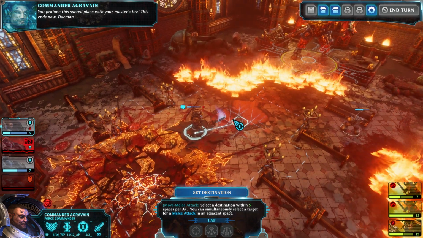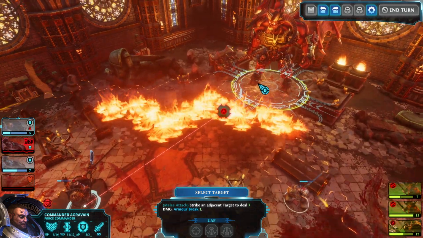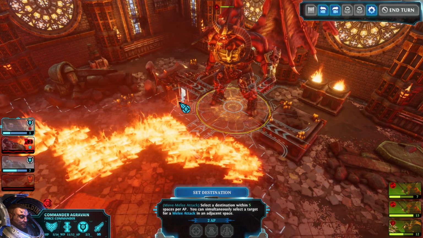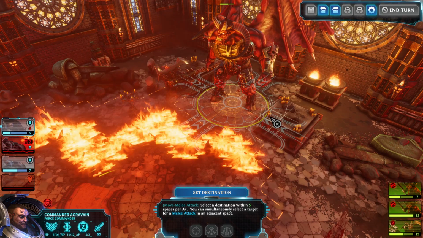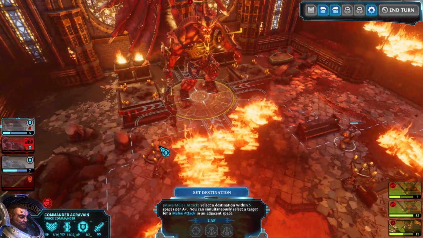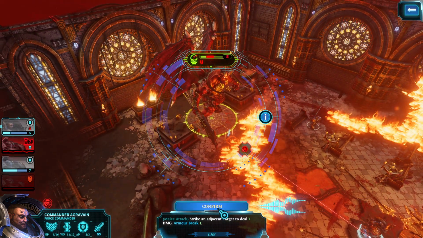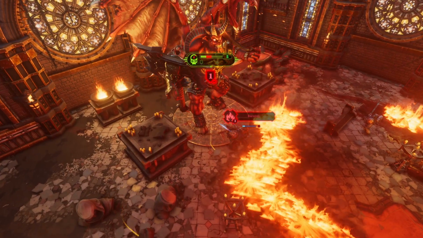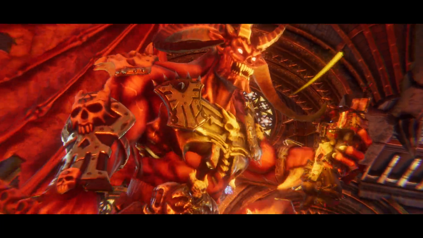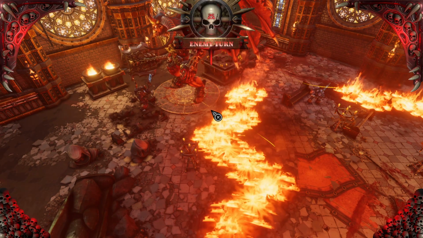You profane this sacred place with your master's fire. This ends now, demon. I guess I'm just melee attacking for lack of any other option. I don't really want to move through the fire though, but I guess it's not giving me the option. I got one guy left. For the Emperor.